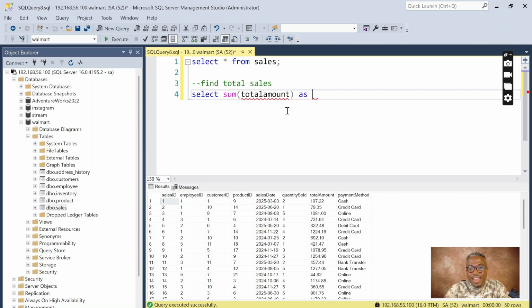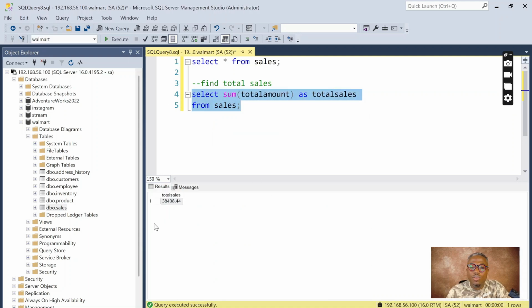We can pass an alias as total sales from our sales table. All right, so we can go ahead and execute this to find the total sales. So this is our total sales. So how does group by play any role in this requirement?